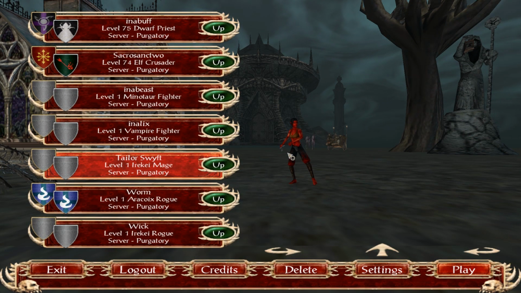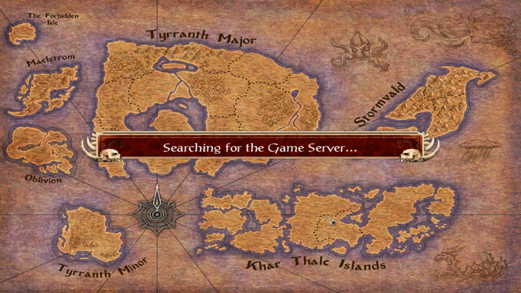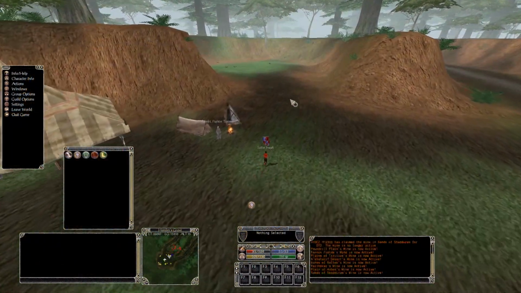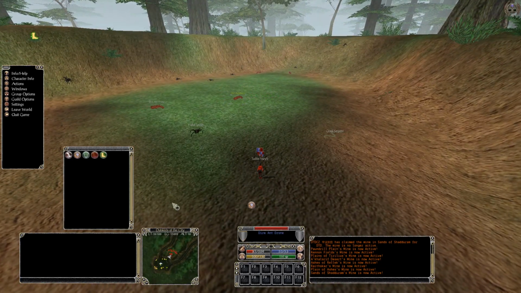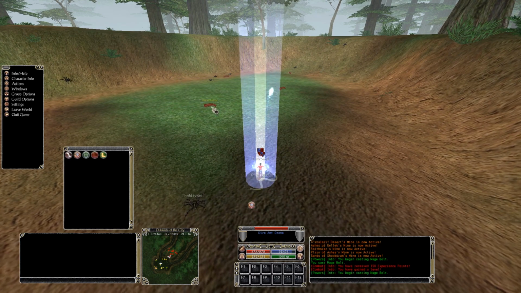Alright, the best way, or not the best way, everybody has their own methods, but here's an easy way to get from level 1 to level 33 and beyond. So we're going to enter the game with our character. We're going to start out in the Hamlet of Homlin's Grove. We're going to run northeast to the spiders and snakes. Kill those. Make sure you remember to loot.